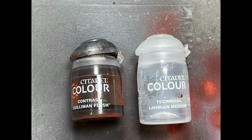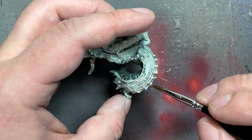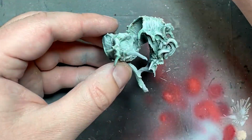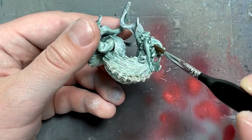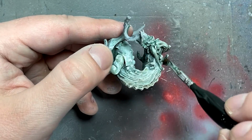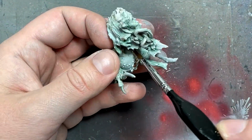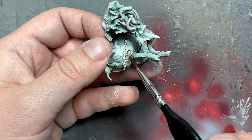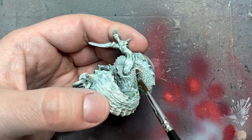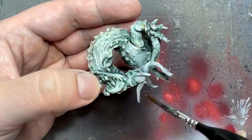Alright, with Reikland Fleshshade and Lahmian Medium, we are going to basically do the exact same thing we've been doing before. With incredibly watered down Reikland Fleshshade, with some water and a lot of Lahmian Medium, we're going to apply this to some areas of his tentacles, some areas where there are boils and stuff, the flesh holes on his chest, stomach, I don't know what that is. Some areas here and there. It's just to add a little bit of color here and there. And it's super diluted so that it only changes its tone.